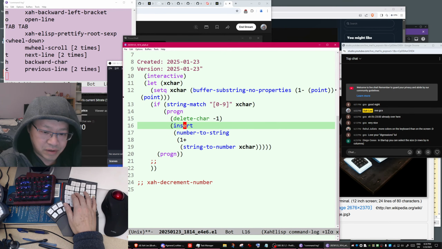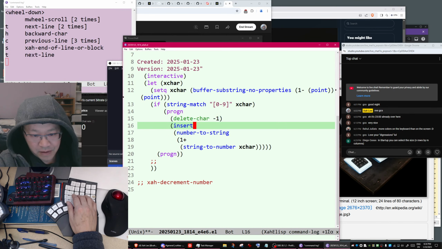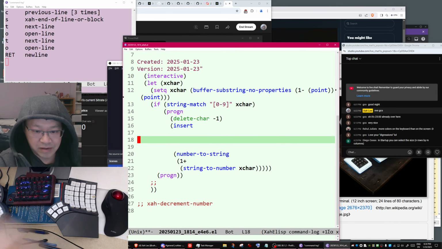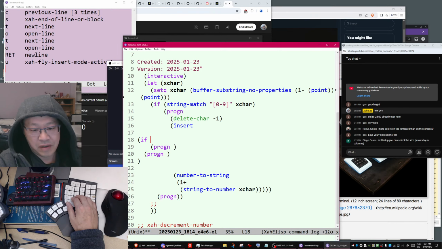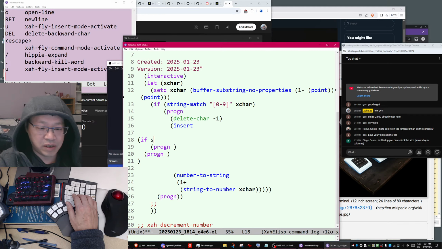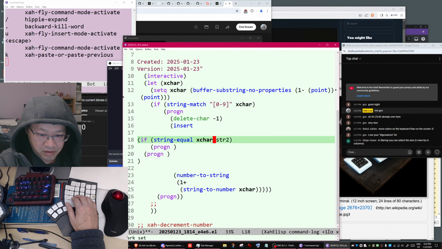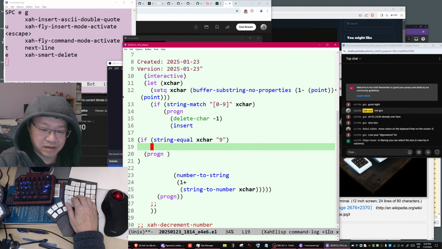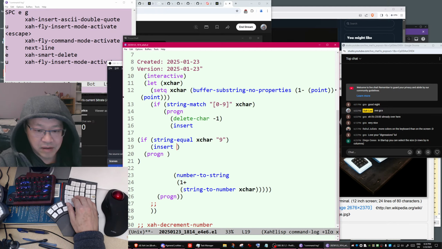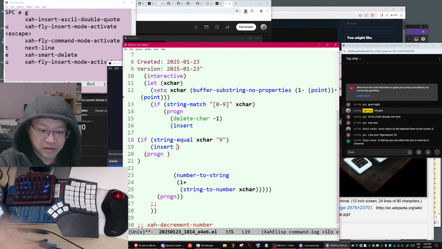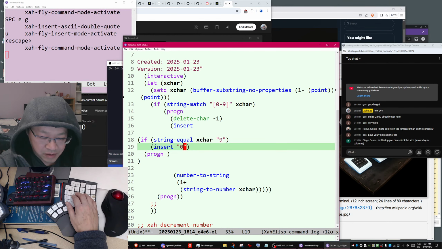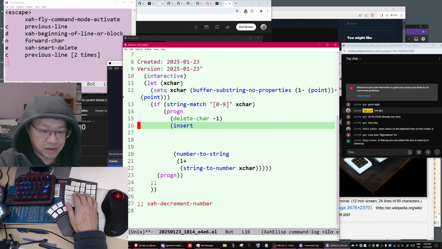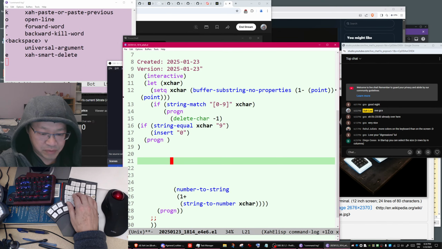So you want to make sure: if string-equal xchar is equal to 9, then just insert 0. So paste it there and remove that.